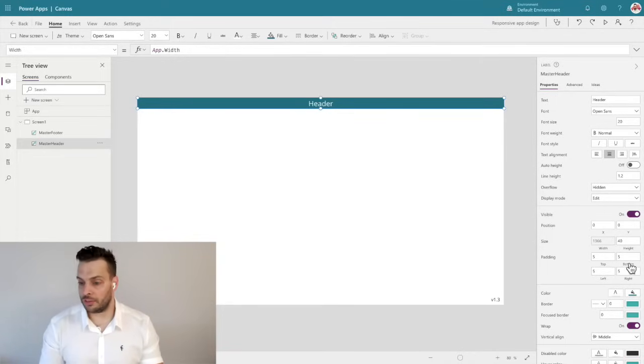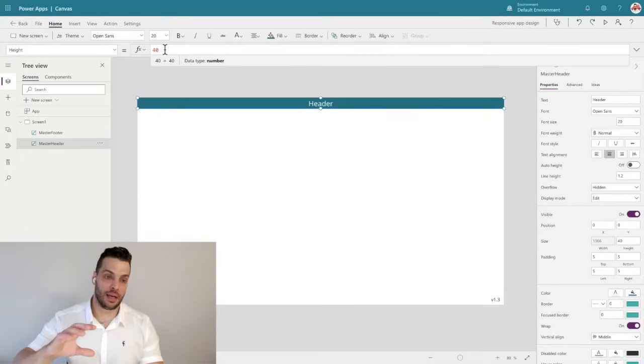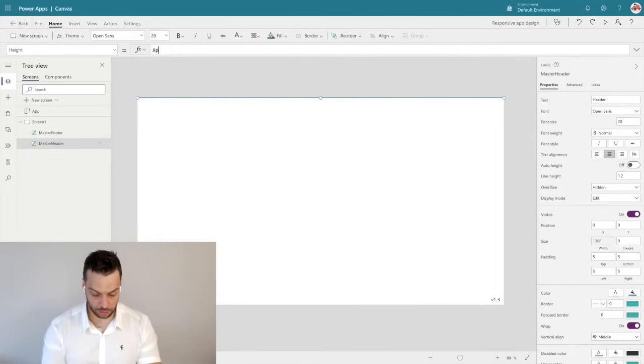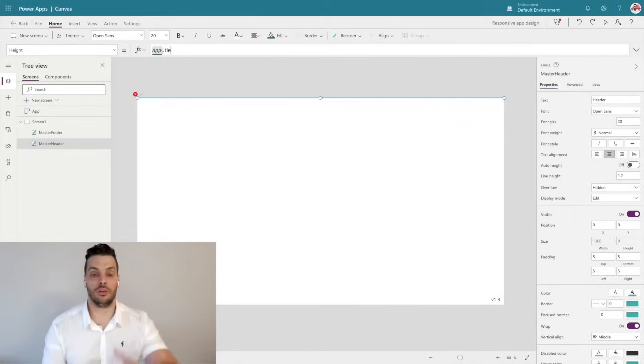So what we can do here is say that the height of our header is currently at 40. Now I typically like one to be about 50. About 50 in a standard app size is just what I like. Yeah, 40 to 50, lovely. So we're going to do app.height, right? We want to base this off of the height.